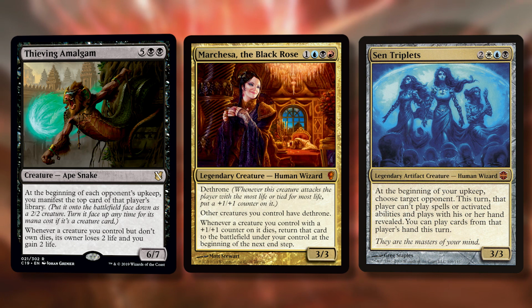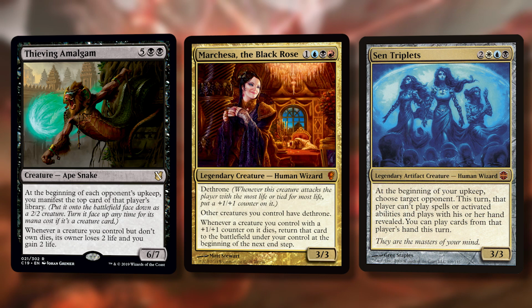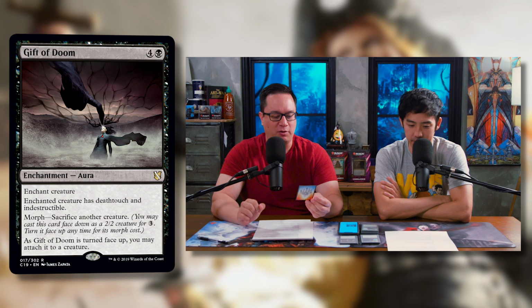All right, the next one is the first ever aura that's a morph. I think there have been enchantments, but I think this is the first aura. I hope I'm right about that. I'm pretty sure. Yeah. It's Gift of Doom, 4 and a black for an enchantment aura. Enchant creature. Enchanted creature has deathtouch and indestructible. It has morph, so you can play it face down as a 2/2 and then flip it up for its morph cost. And its morph cost is sacrifice another creature.